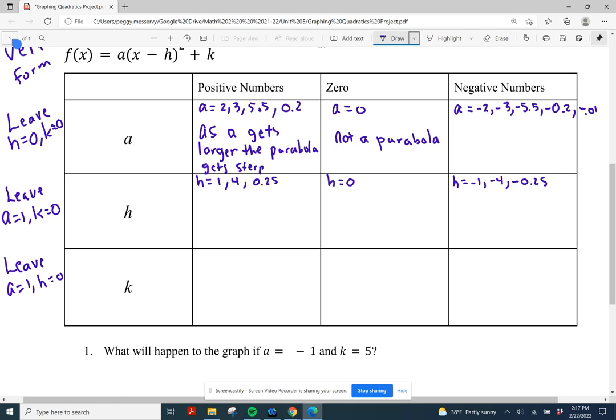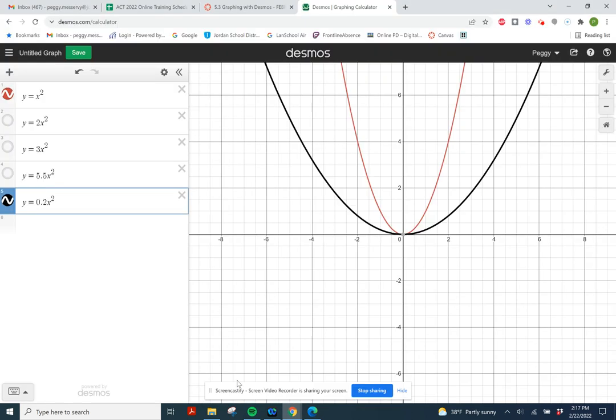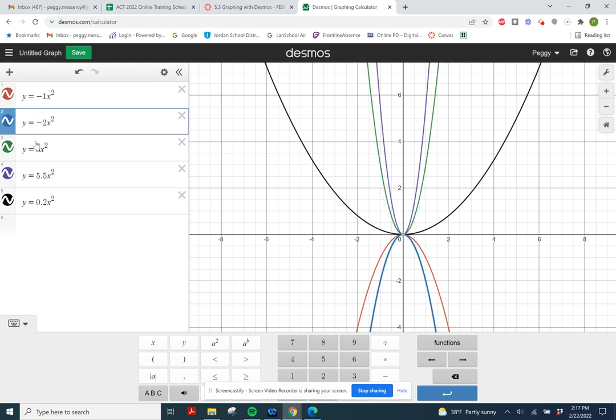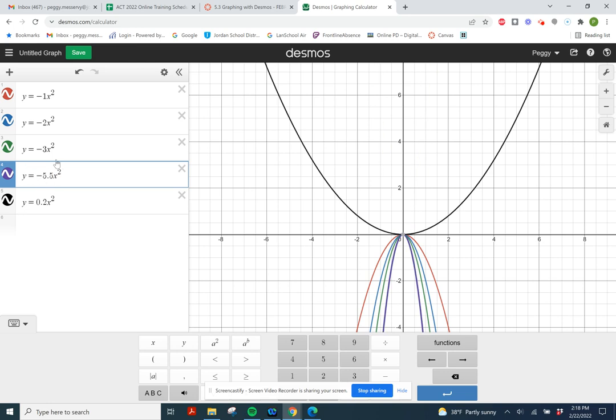Okay? And then we could do the same thing with negatives. So let's take all these guys that we have and let's just change them to negatives. So what if we had -1? Right? What if we had -2? What if we had, oh look, our parent function y equals -x squared in red. The blue one is also upside down because we have a negative value of a, but it's steeper, right? Green one, even steeper. This one's going to be even steeper.